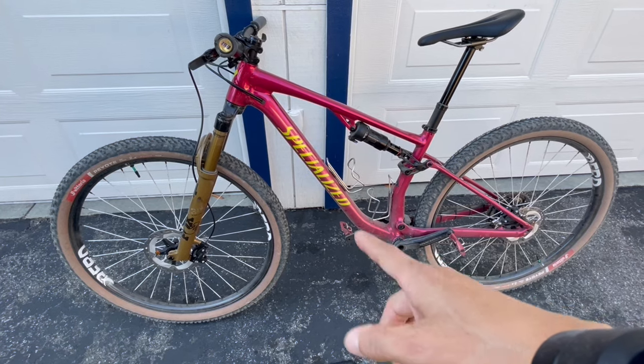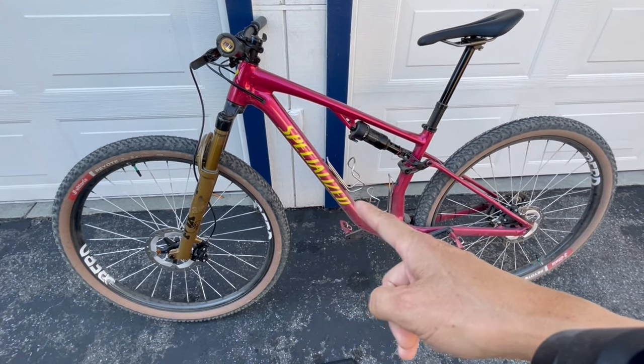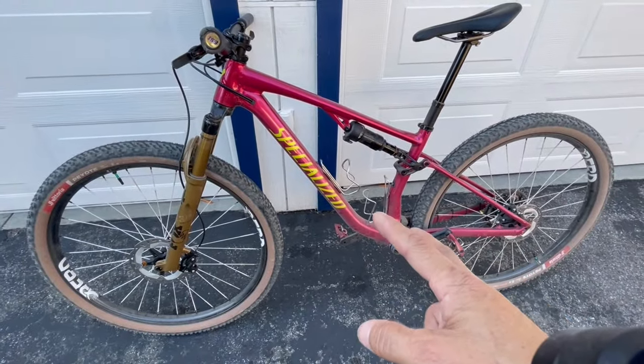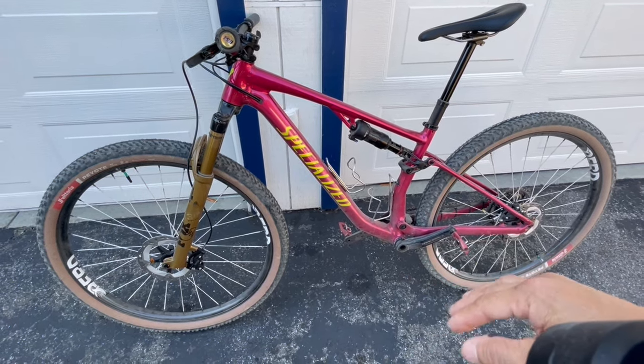I think on the low setting on the flip chip in here it is 66.5, I believe, and the high setting is 67.